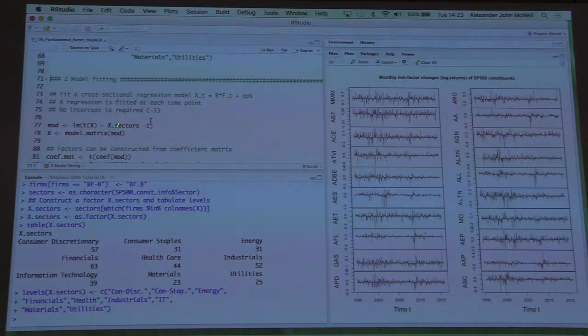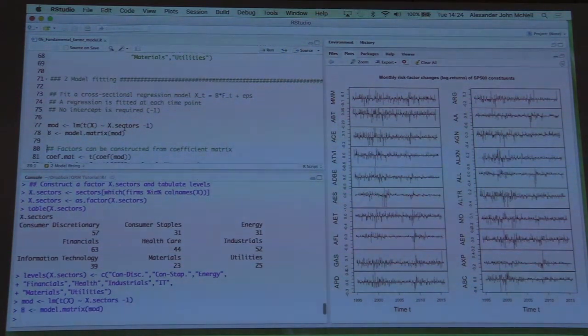And then finally, in step 2 here, I will fit the model. So I want to fit a cross-sectional regression model every month. And there's no intercept. All that I'm estimating is the factor values for these 9 sectors every month. And I can do it in R. Regression is so easy in R. You use a command called LM. You don't need a loop. You can accomplish everything by putting matrices in each of these positions here. So when I execute this command here, I've completely calibrated the factor model.